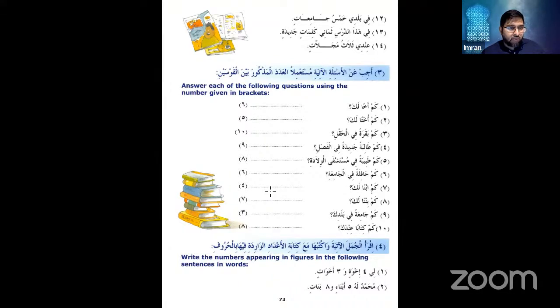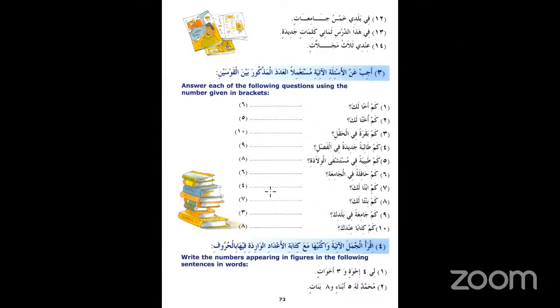Now, the next exercise, I'm going to ask Sister Farwa to come on the mic. Let's do 1 and 2, and then I will ask Sister Alia Shah after you. Kam akhan laka, how many brothers do you have? You need to look at the word which has been counted, which is ma'dud, whether it's masculine or feminine. In this exercise they have brought masculine and feminine ma'dud, and you need to choose whether the numbers will be masculine or feminine. Okay.